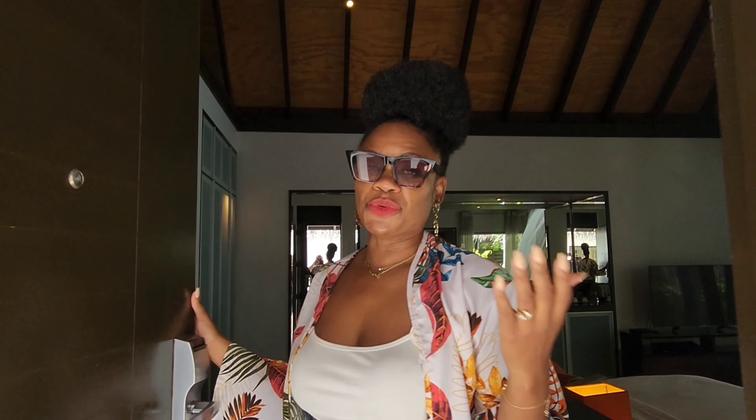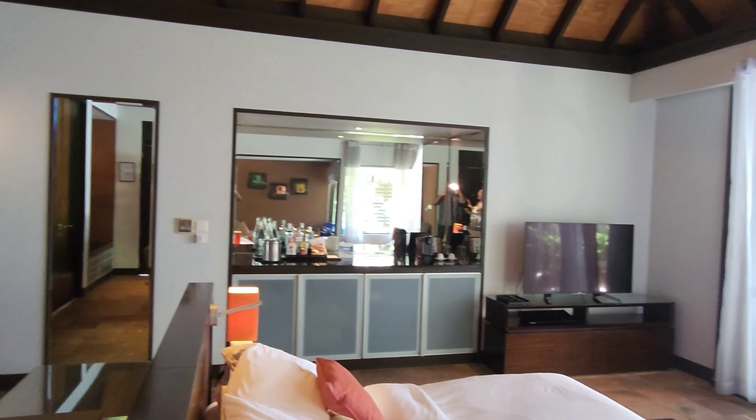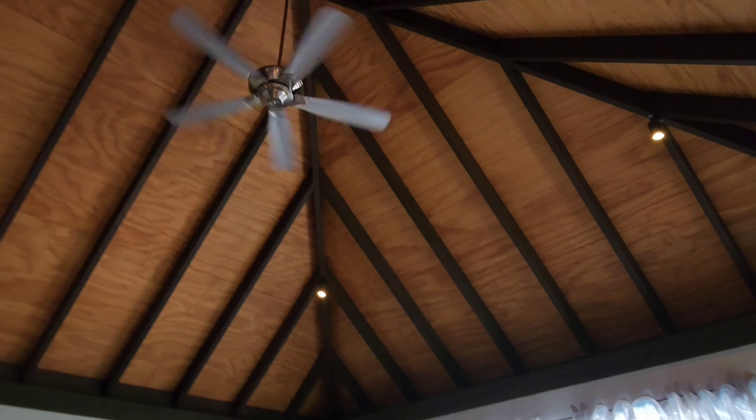The resort has a lot of different room options for you to enjoy, but this one we're staying at is the beach villa with a private pool, and let me tell you, it is amazing. Check out just the spacious room alone when you first walk in — nothing but open air, high ceilings, and a really nice ceiling fan as well. We fell in love with it the moment we stepped in. First things first, got to check out that bed — nice and spacious. Very comfortable. Beautiful spacious bed, and a really nice lounge area for those of you who just want to enjoy a nice book in this corner.